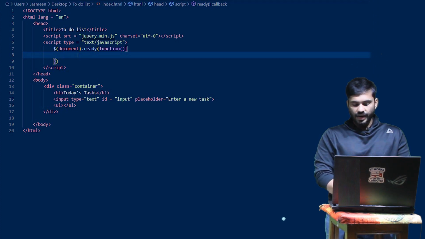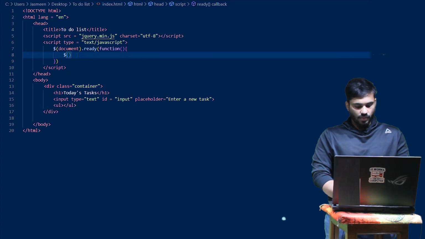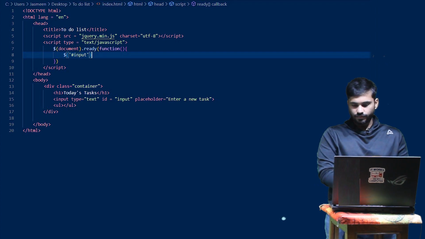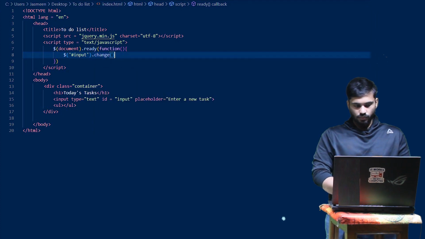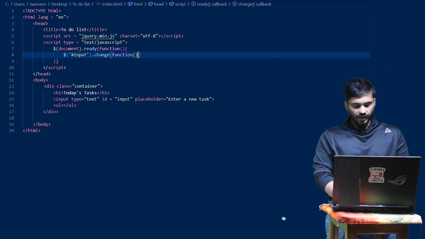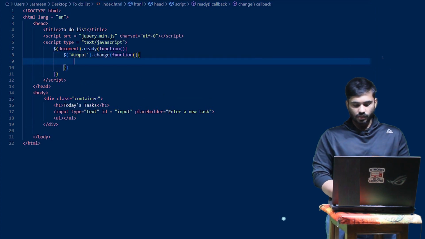So we'll use input ID to select the object input. We'll create a variable named input and give it the value that the user has entered into this field.